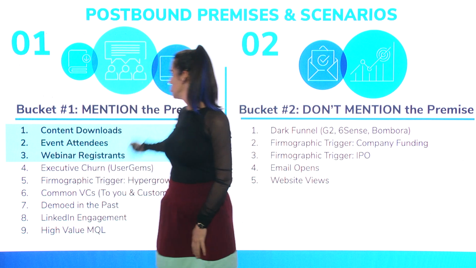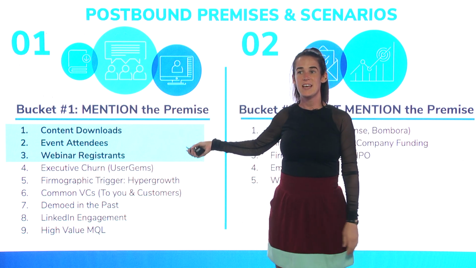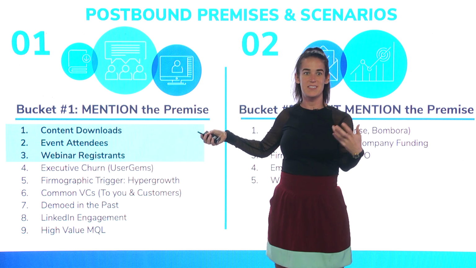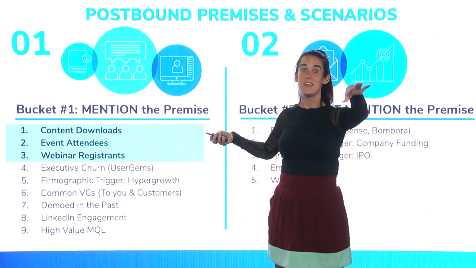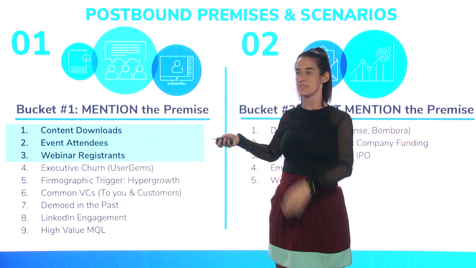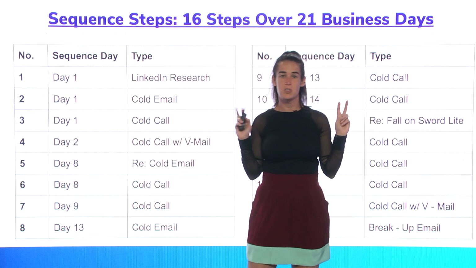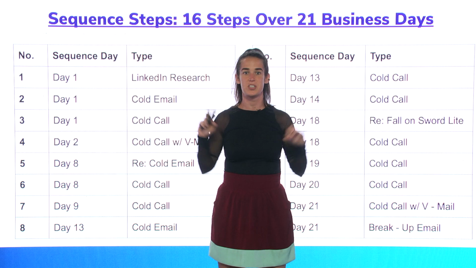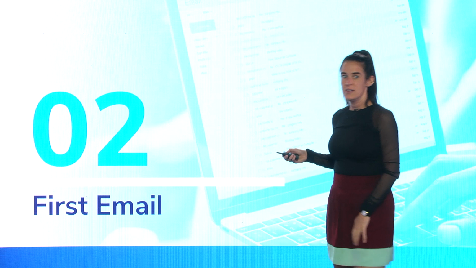It's just the difference between a content download sequence, for instance, and webinar registrants is that at the beginning of that sequence, it will mention, hi, Scott, I noticed that you attended the follow-up email session, but more importantly, and then they transition into personalization. But every single one of the steps for the shell sequence, quote unquote, that incorporates personalization is the exact same for every single sequence. So let's get into the first email.